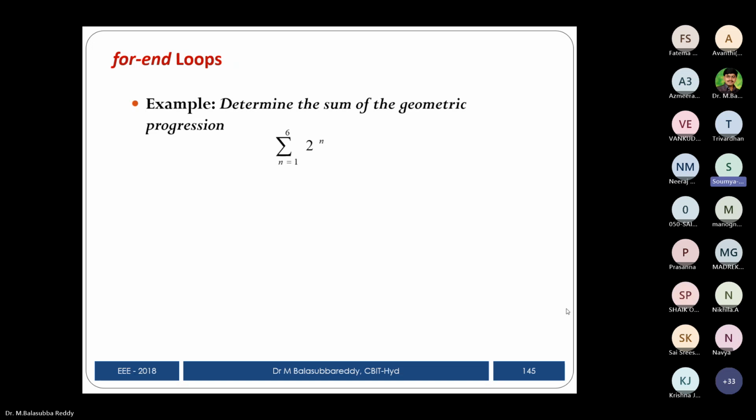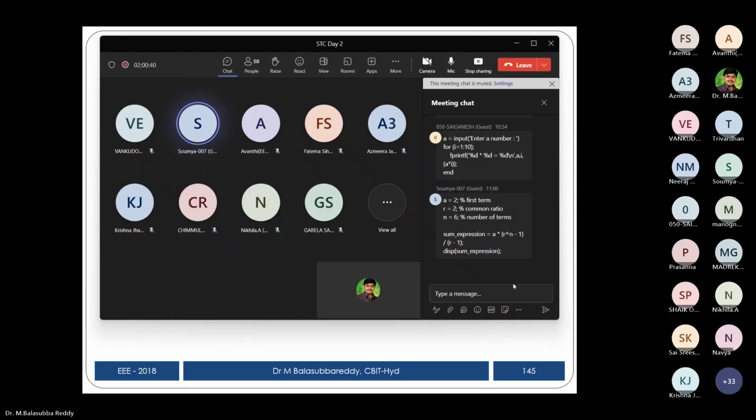Sir, is it correct? Yeah, I will check. Yeah, roll number 7, a is 2, n is 6. My intention is to use a for loop. That depends, the code varies person to person. But the minimum number of lines you have to execute, that is the skilled one.